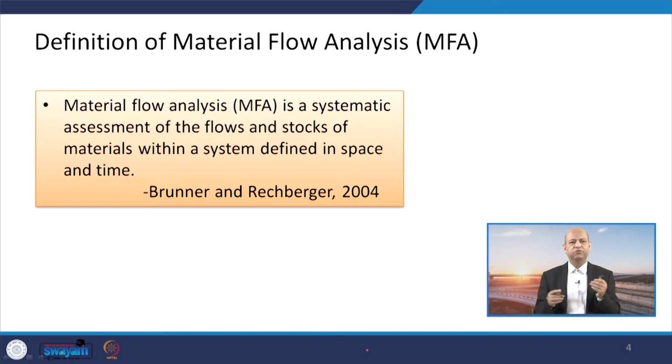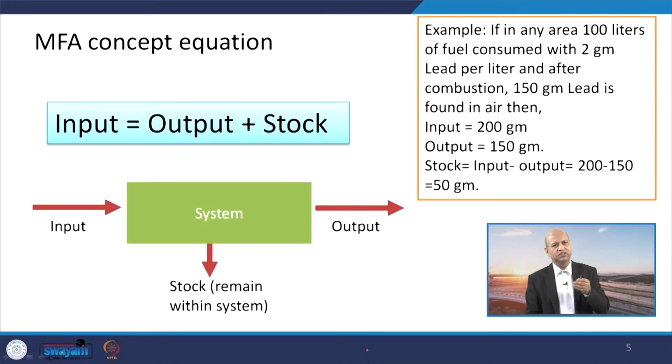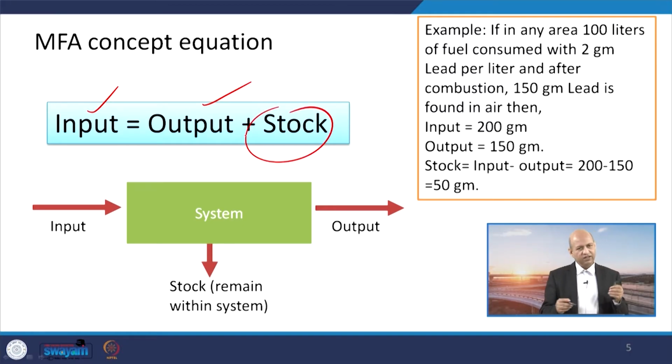Stocks means whatever material is left out or created within the system boundary, and then input and output. The total sum of those is the part of MFA. So that is the simple equation: input equals output plus stock. Stock means something within the system is being converted into some other kind of mass, service, product or heat. The total sum is the conservation, it is the same. So if you know the input and the stock, the output can be easily calculated.